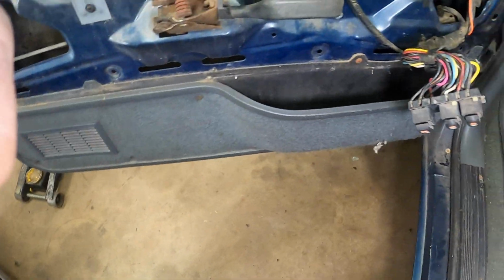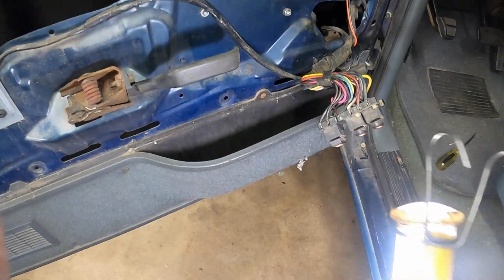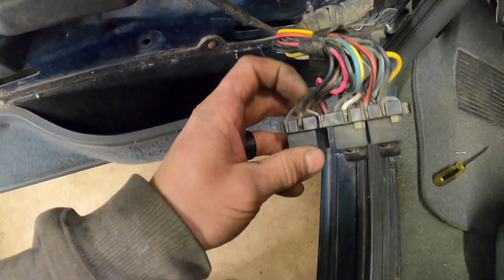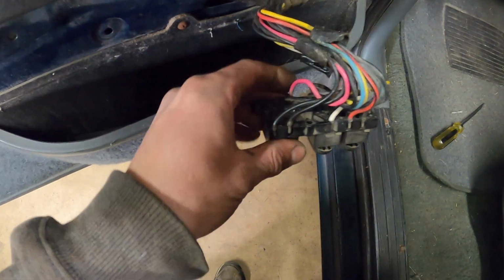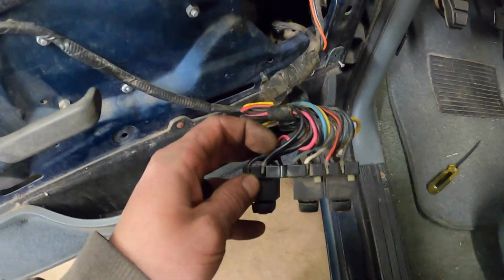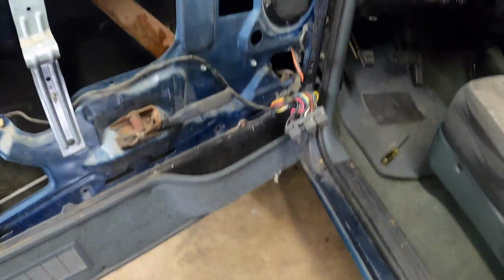But anyways, I'm gonna try and fish that actuator out of there, and we'll grab the meter. We'll see if it's even getting power. If I recall correctly, everything grounds through the driver switch, and that wire looks a little wonky, doesn't it? What's going on here? That pin looks a little weird. All right, let me set this camera down and we're gonna tinker with this a little bit more, see what's actually going wrong here.